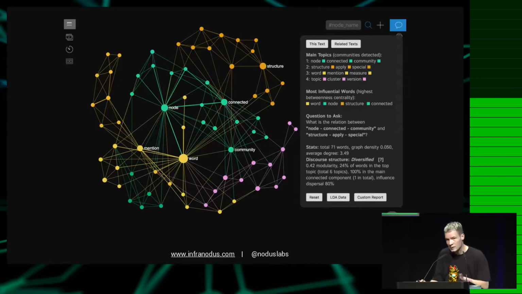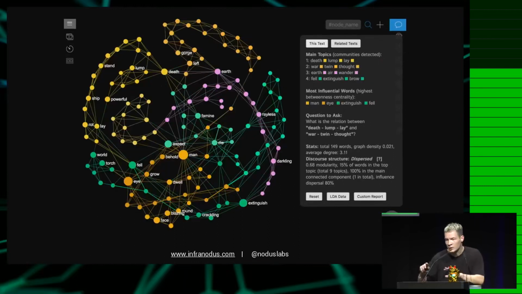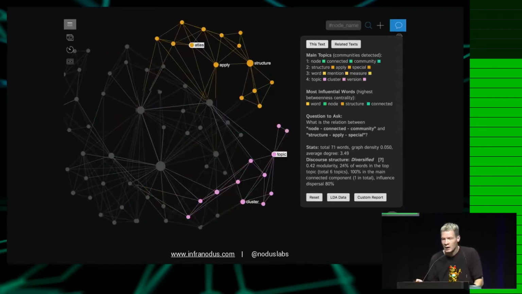Also, what we can see from the structure of the text is the general network structure of the discourse, and that allows you to see, for example, how diversified, biased, or how dispersed it is. In this case, you can see the analytics pane on the right. It shows that the discourse structure is diversified, so it means that there are several different topics which are distinct from one another but are still connected. If you put in, for example, poetry inside the tool, it's going to be much more dispersed, and this is what poetry often is. It just presents us ideas for us to fill in the gaps, and it's nice that you can see it using this kind of tool as well.